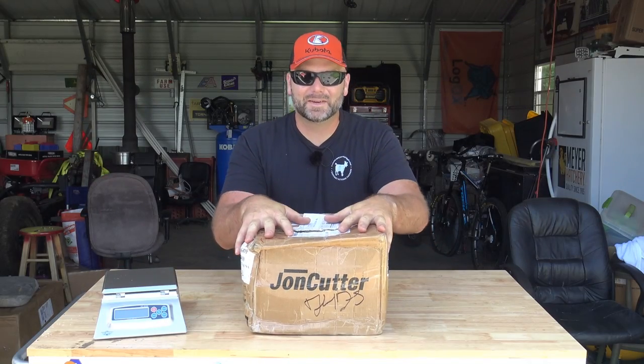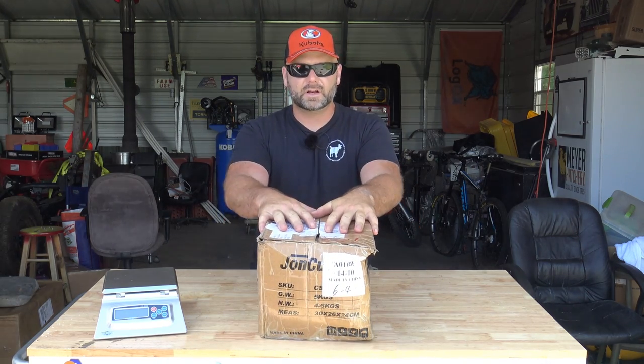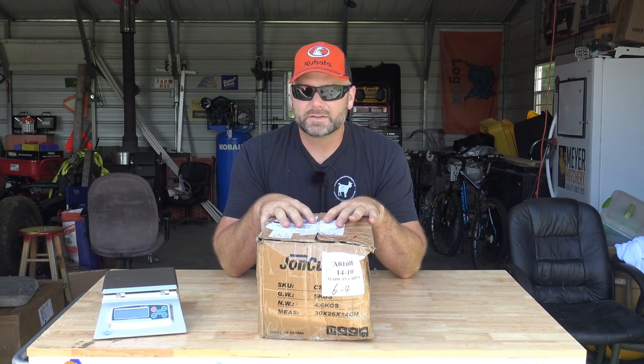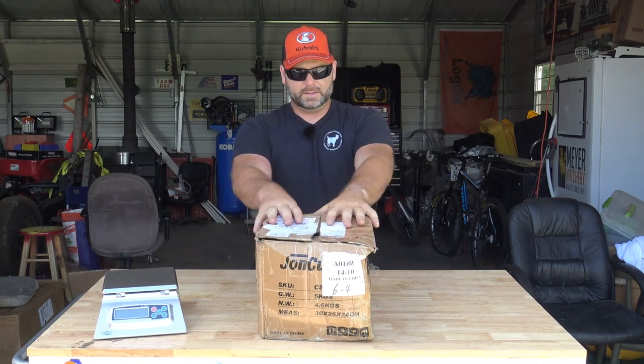All right, let's get to the meat and potatoes. This is the saw. This is the little Jon Cutter. It's about a 25cc little arborist saw. It's called a top handle arborist saw. That is for limbing. Most of the time an arborist might have this attached to his belt for limbing up high up in a tree. We won't use this saw very much in the farm, but we wanted a small saw to be able to tote around with us to clear trails and not have a huge saw bouncing around in the back of the buggy. So this is the Jon Cutter.